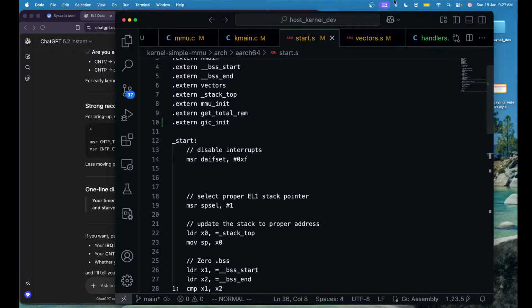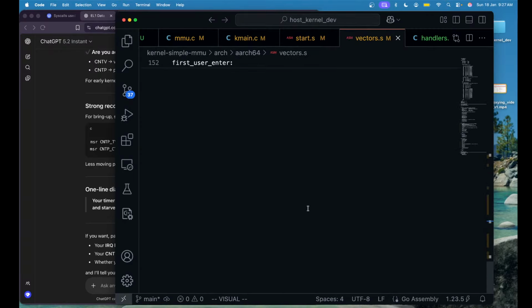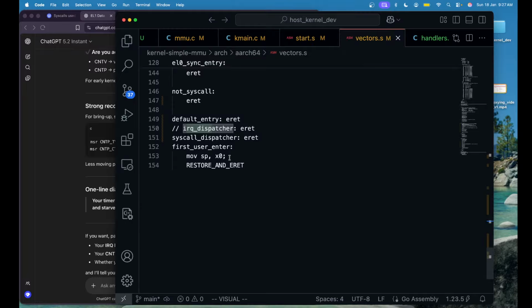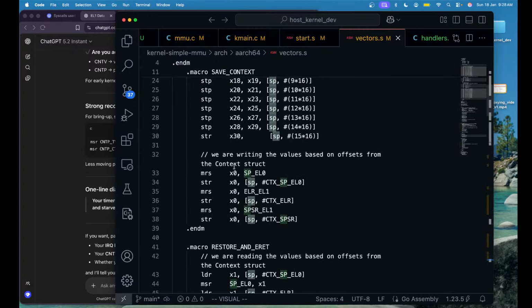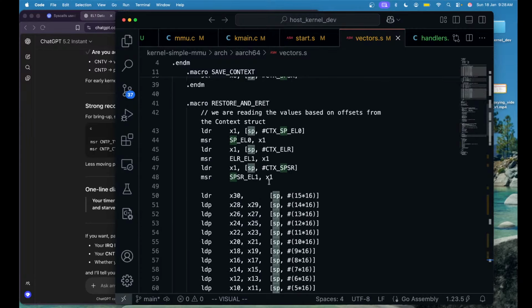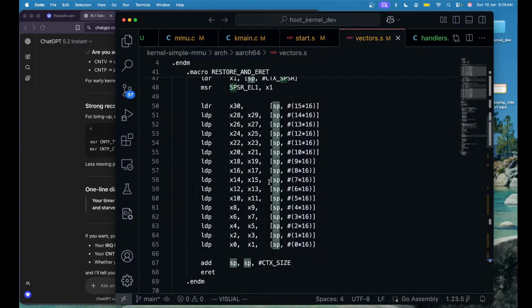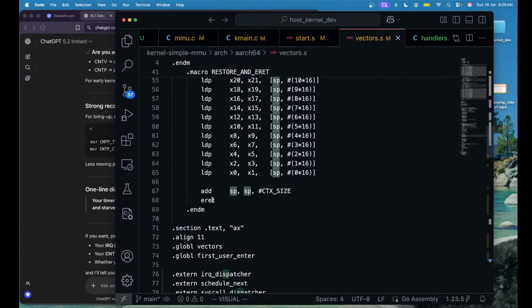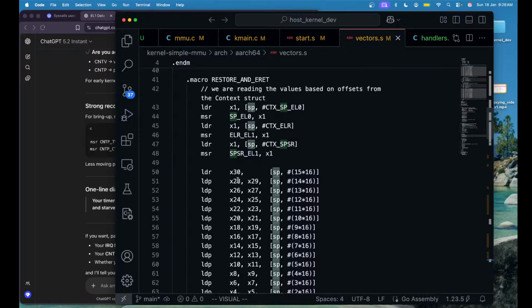I take a context, I put that into the stack, and then I move that pointer to the top of the stack, and I just restore. Restore is just going to restore everything from this context into the registers, and then eret, and eret is just going to take the return address from probably this ELR1. So that would be the return address.